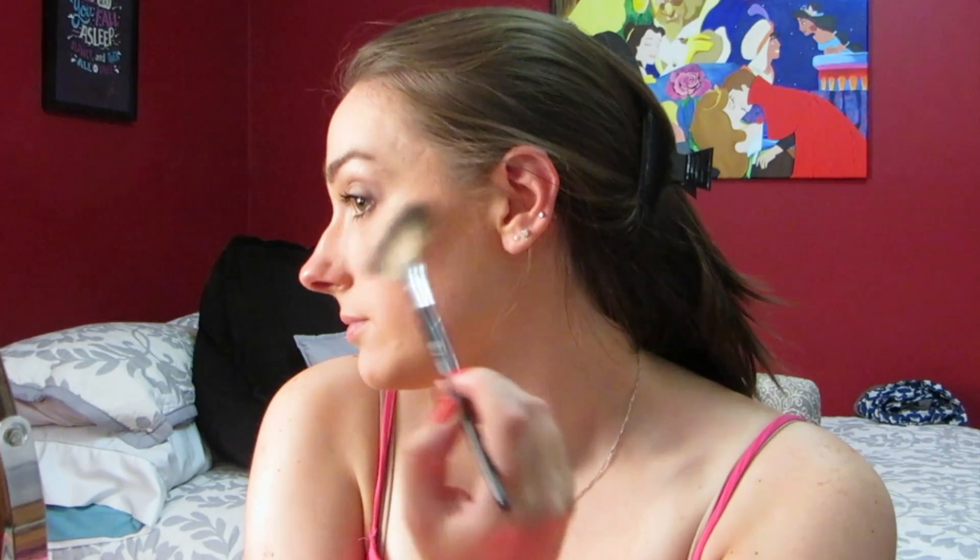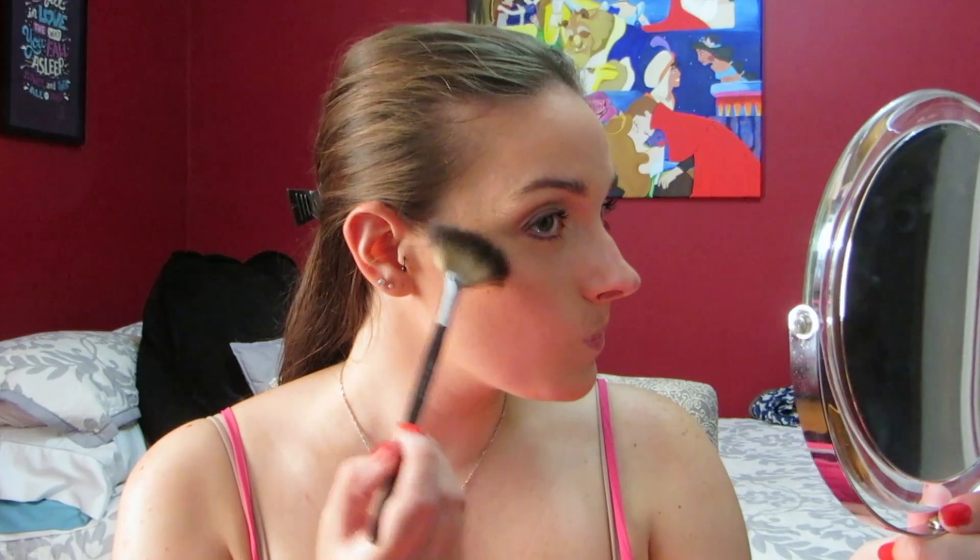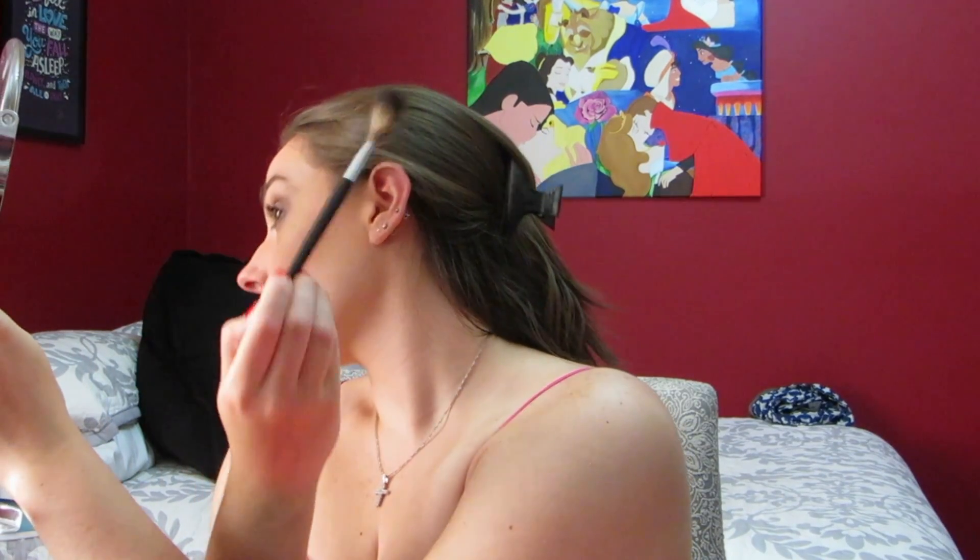When I started doing my makeup I didn't realize that I didn't have a blush and highlighter straight from the drugstore, but I am using this duo by Pixi by Petra — it is the Beauty Blush Duo in Rose Gold. I got this in one of my Ipsy bags and it retails for about $15, so it's not quite drugstore priced but still very affordable. I applied the blush with my Sigma powder blush F10 brush to the apples of my cheeks, and then applied the highlighter with the Sephora Pro fan brush right above where I applied the blush.